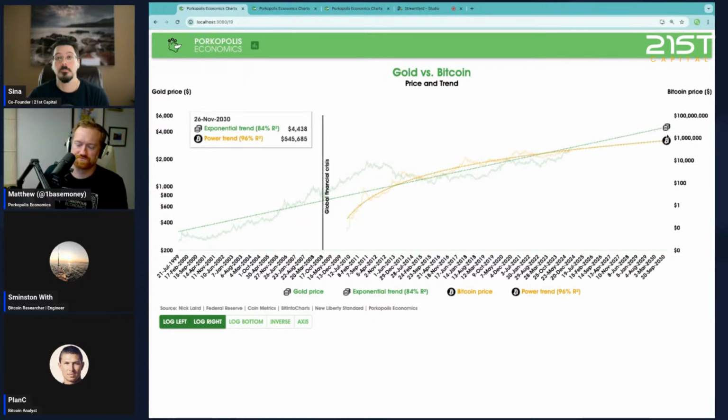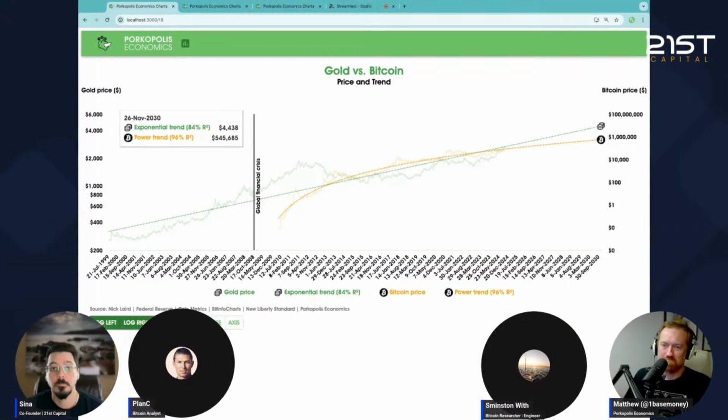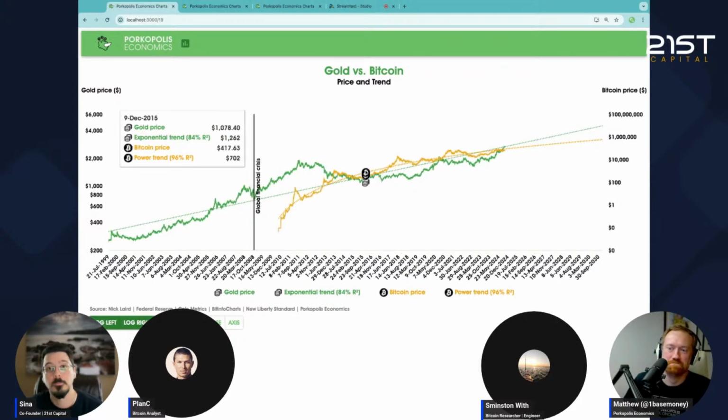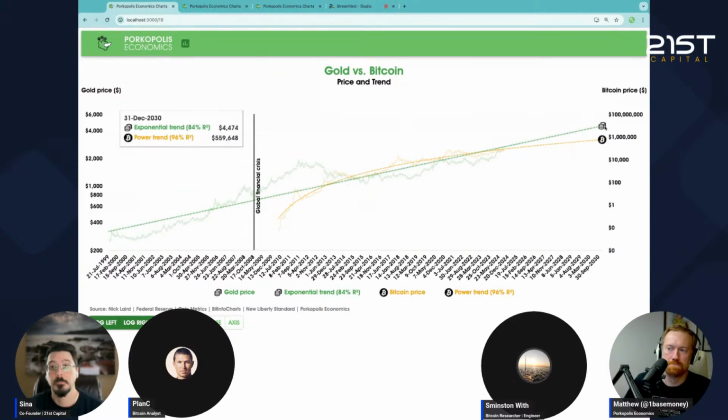I think for a lot of the quote unquote expo bros who throw around the term exponential pretty loosely, this is a good way to distinguish the two functions very clearly. And I think what people should notice here is that even with the exponential function, which you can prove by having a straight line, notice for the audience that the x-axis is not log scaled here. It's only the y-axis, right? Correct. So when you have a straight line, in this case, it means it is exponential. But even with the exponential function for gold, you'll notice from the prices that in 8 or 9 years, you take it to its conclusion, and Bitcoin is getting close to 1 million, and gold is still just scratching 4,000, right? 4,000, 5,000. Yep. So the difference in scale factors there between the two are still huge.